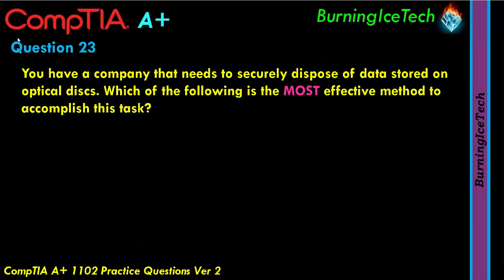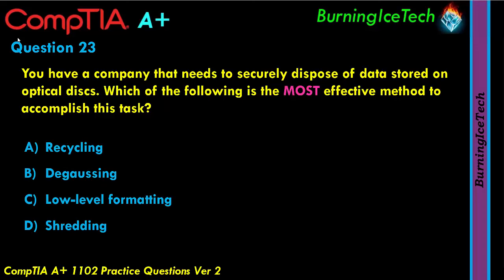Question 23. You have a company that needs to securely dispose of data stored on optical disks. Which of the following is the most effective method to accomplish this task? There we go again with the word most being capitalized and bolded there. That means there's more than one way to get the job done here. We want to know if you know which one out of these 4 is the best.